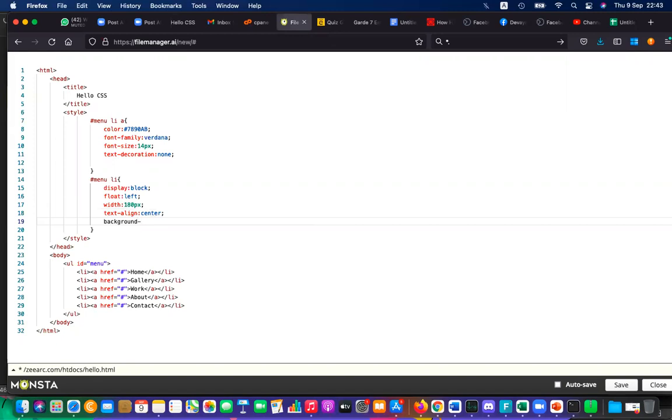Now you can understand this very well, right? Unlike the last day, background color. Hash, I'm going to give the same color as the font color, but let's make it lighter. To make it lighter, 7 I'm increasing to 9, 9 I'm increasing to 10, 11. 11 means B. A I'm increasing to A, B, C. More light background.